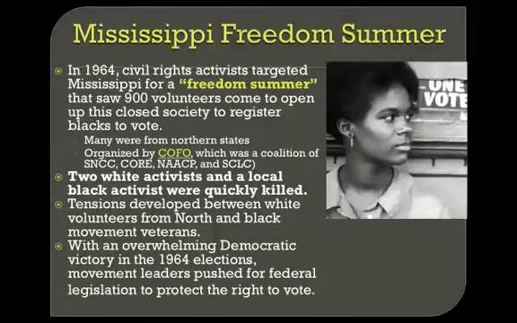With an overwhelming Democratic victory in the 1964 elections, the movement's leaders pushed for federal legislation to protect the right to vote. The Mississippi Freedom Summer did reveal one thing, and that was that there were a whole lot of really repressive and segregationist policies in voting, and also within membership in the Democratic Party in the state of Mississippi. That is going to be the context for the choices debate that you're going to do on Tuesday, as a whole group from COFO is going to want membership and delegation at the 1964 National Democratic Nominating Convention, where they were going to nominate Lyndon Johnson for president.